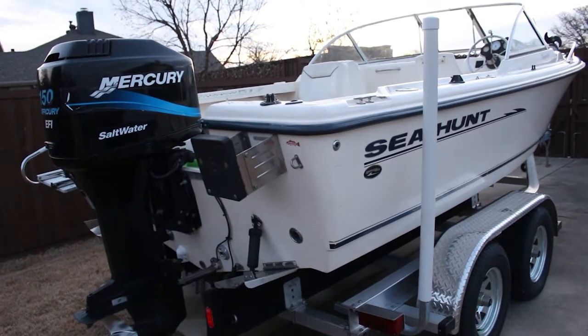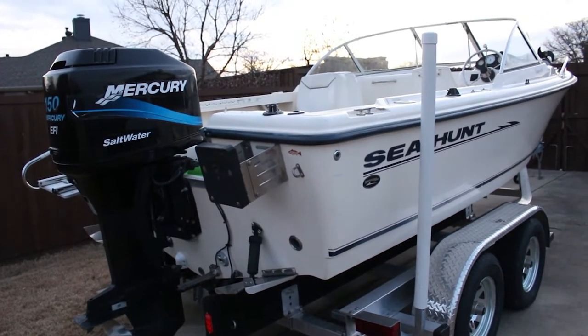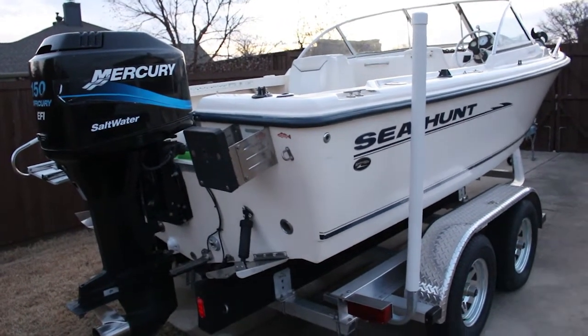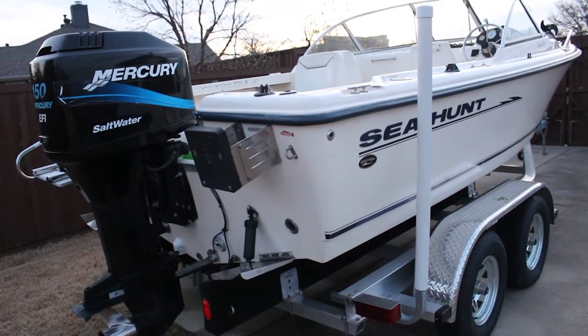I can post some pictures. You've probably seen my videos. I catch a lot of fish in this boat, and there's nothing I can do in this boat that you can't do in a bass boat. It doesn't draw that much water. I think maybe 13 inches.